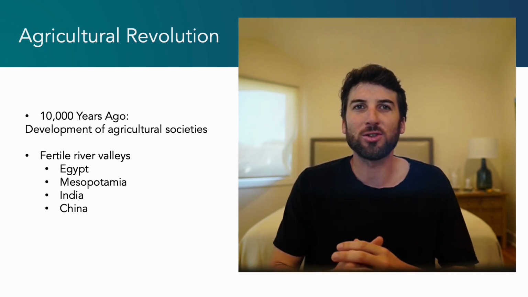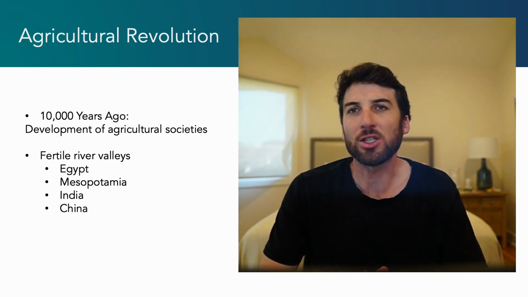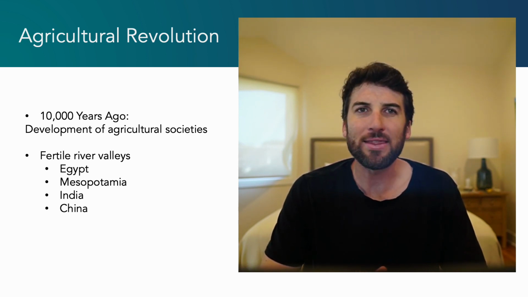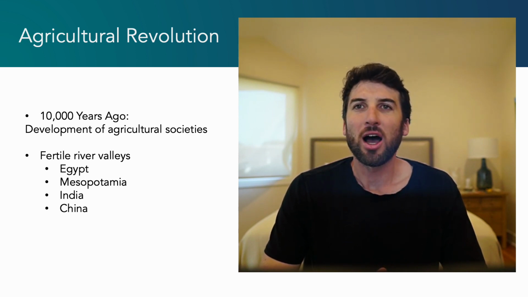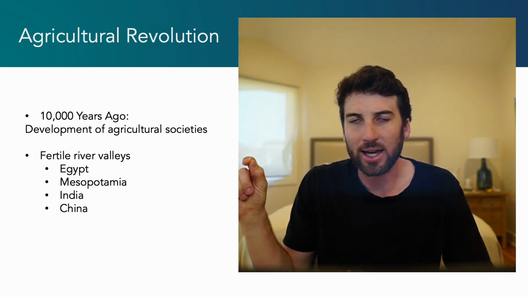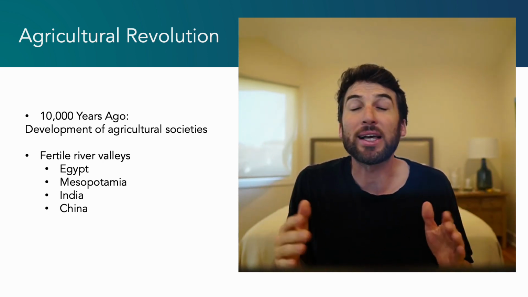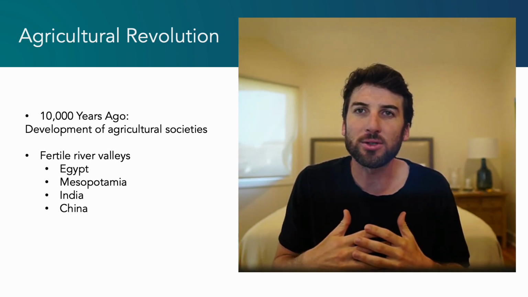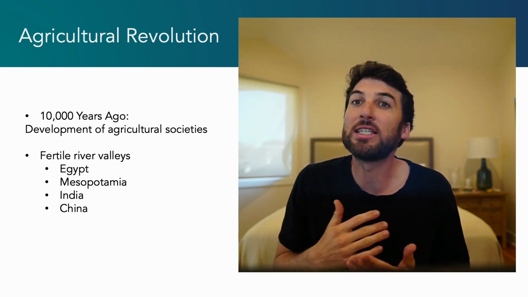The agricultural revolution is one of the big turning points in human history, at least in the modern understanding of it. Around 10,000 years ago, societies developed many agricultural societies, in fertile river deltas like Egypt, Mesopotamia, the Tigris and Euphrates rivers, India, and China. This represented a change. Instead of nomadic hunter-gatherer societies, there could be societies in one place throughout the whole year. They used farming and raising livestock to meet their food demands. But this was a different way of living.